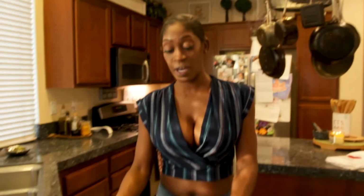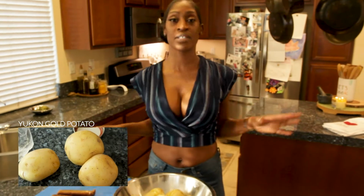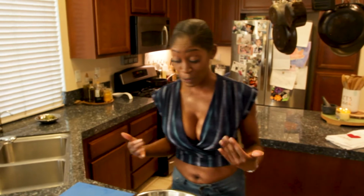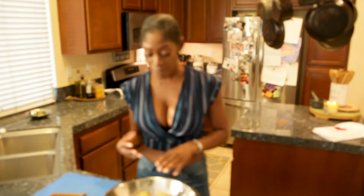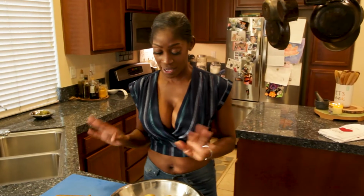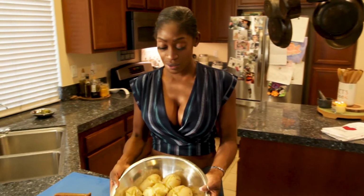So I take the Yukon Gold potatoes. I love them for mashed potatoes. There's a billion different types of potatoes. Okay, maybe not a billion, but there are different types. For my mashed potatoes, I don't like russet because they're a little bit earthier, thicker. I don't want all that. I want a creamy texture with my potatoes, so I use the Yukon Gold.